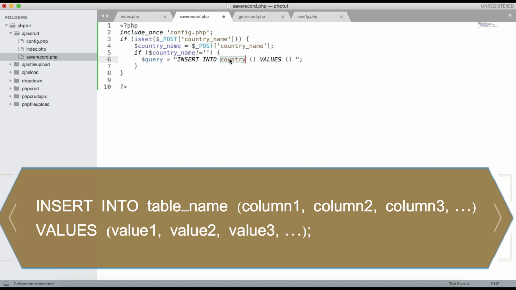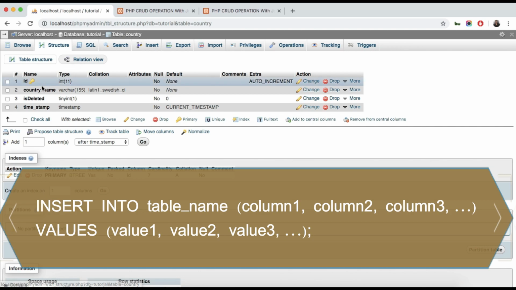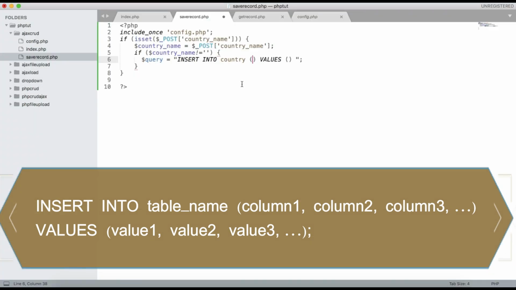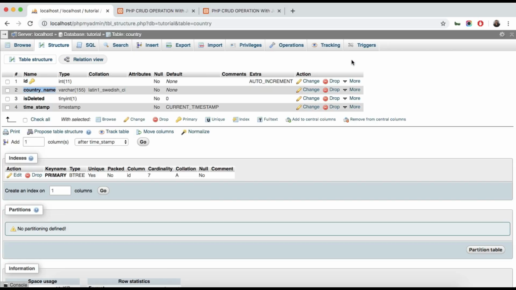Okay, here in our database, if we check the structure, the column name will be country name. So you can add the country name, and here the value is country name. Okay, we will add it inside single quotes because the country name value will be a string.